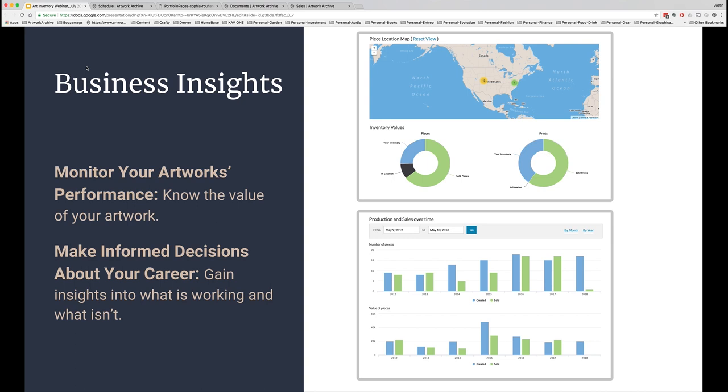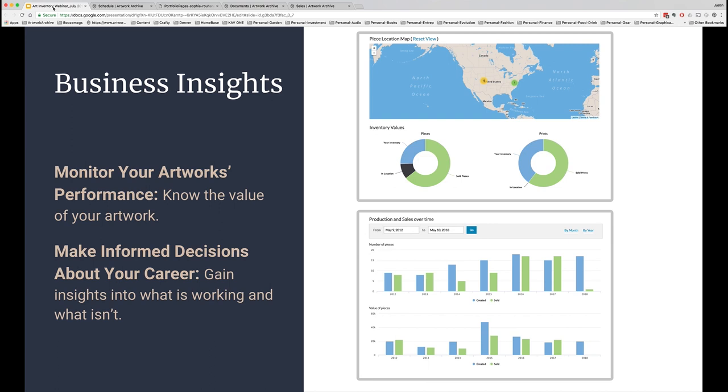If you love a particular gallery, but they're simply not performing for you, you can see which galleries are most performant. You can see how your work is distributed. And our Insights tab really does a good job at giving you a bird's eye view of a lot of things. You can even get into details on sales versus production over time, and a number of other aspects related to your career. So if you do decide to check us out, the insights is one of those things that just gets stronger over time. The more you feed the system, the more valuable the information it spits back out.